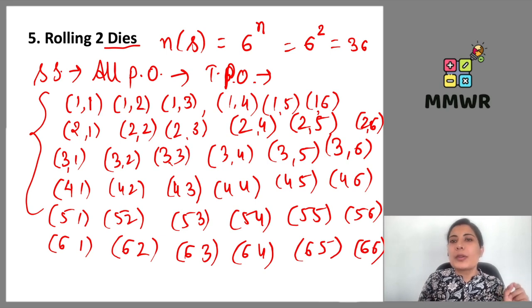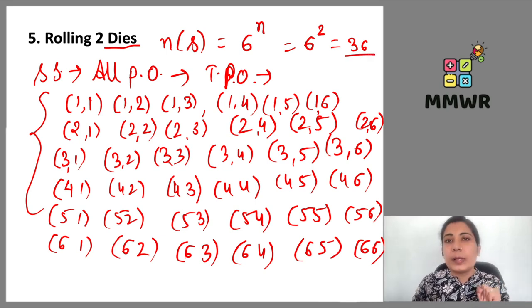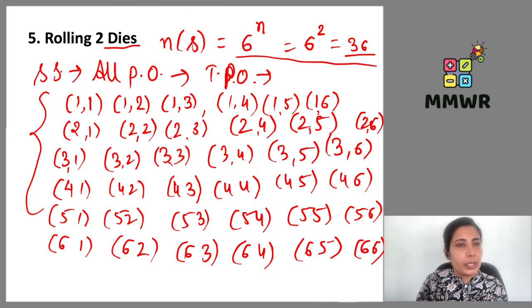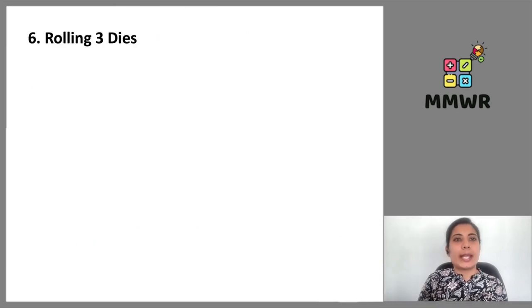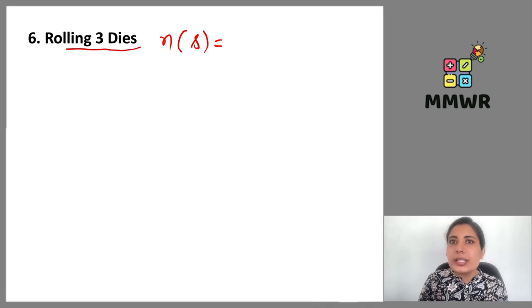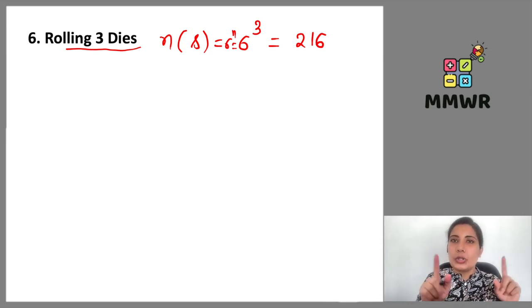Likewise, total how many possible outcomes are there? 36 possible outcomes are there. Okay, so in the sample space हमने सारे outcomes को represent किया है because it was possible for us to mention it. That is why this formula is really very helpful, because if you have to roll 3 dice together, in that case it won't be that easy to write all the members of the sample space, because how many outcomes will be there? Look, 6 to the power n, that means 6 to the power 3, which is 216 possible outcomes. कितने possible outcomes हैं? 216. So in brackets it won't be that easy for us to write each and everything.